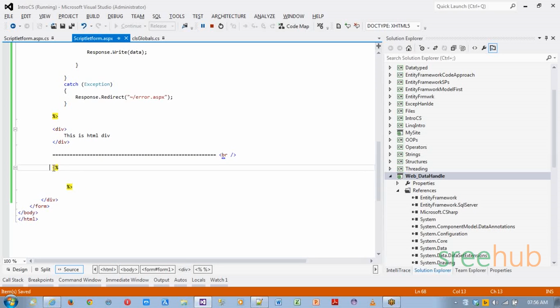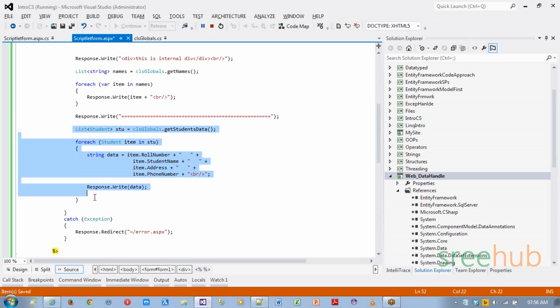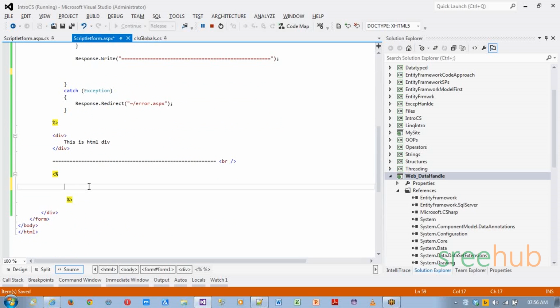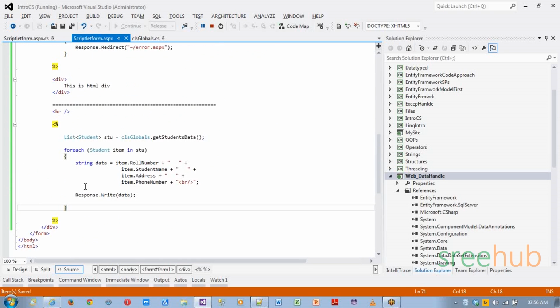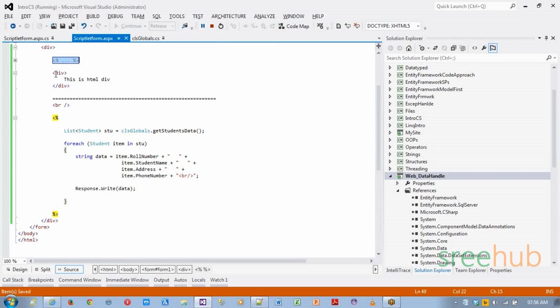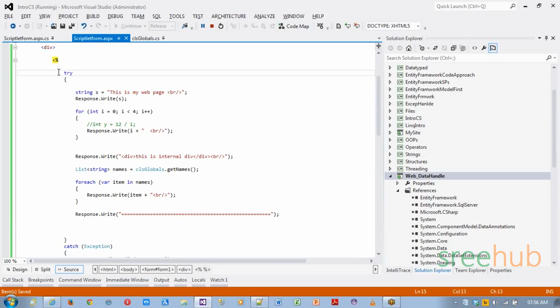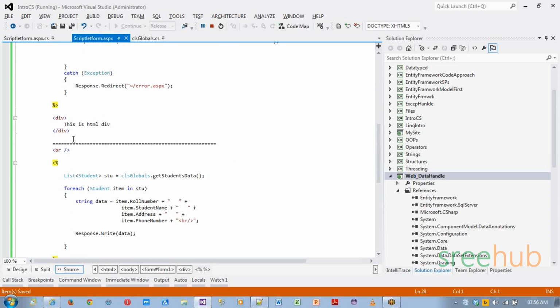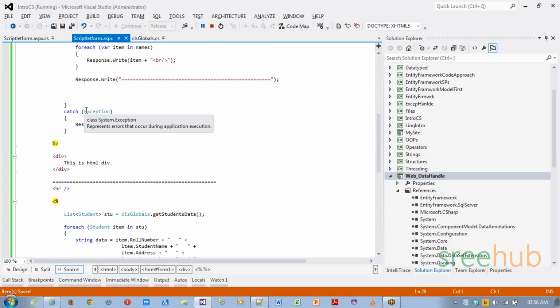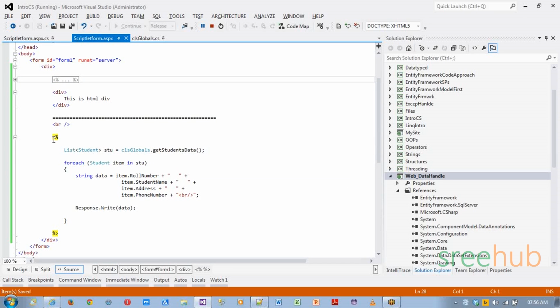Now what I'm going to do here is I'm going to create my, so whatever we have done here, let me just cut it and place it here, right? So here you can see I can write scriptlets anywhere I want, wherever you are writing, it will actually consider all the scriptlets as a sequence. First it will take this, and after it will take the next. Your syntax should be consistent, but you can write wherever you want. Now here itself I can actually split my scriptlet.